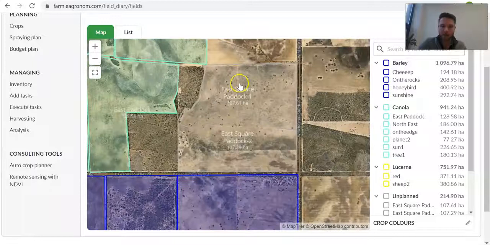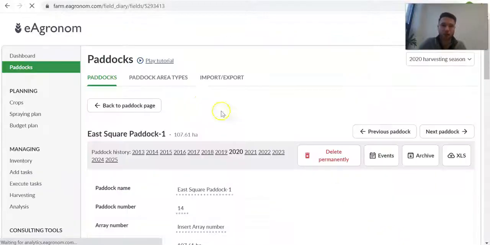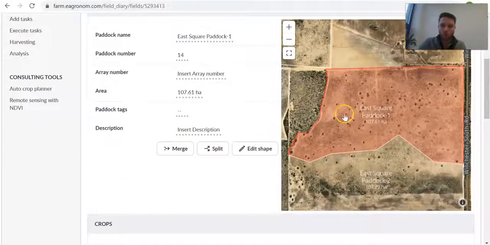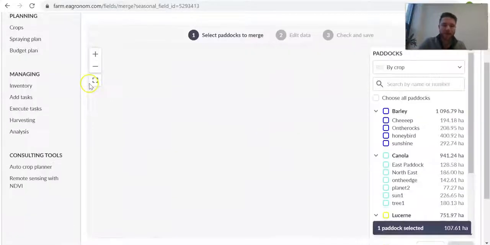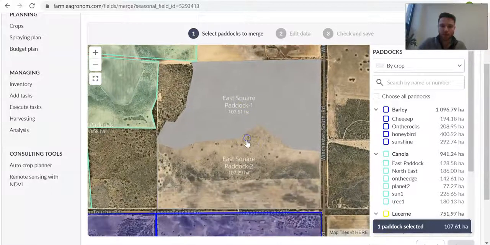And now we should see, over here, where I used to have 1 paddock, I have this nicely split 2 paddocks. I'll merge them back together. If I select it, you'll see I can actually do that from here. I'm going to go back into this paddock details page just so that we always start from the same place. So 1 paddock, I press merge. And then I can select any number of paddocks that I want to merge. Zoom out a little bit.